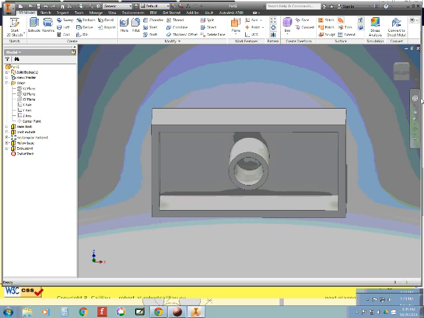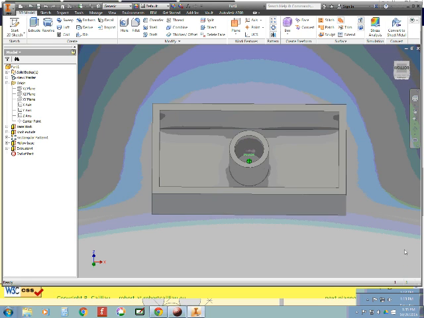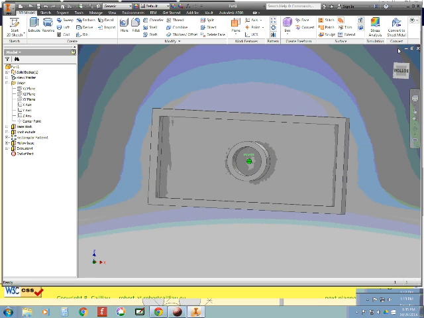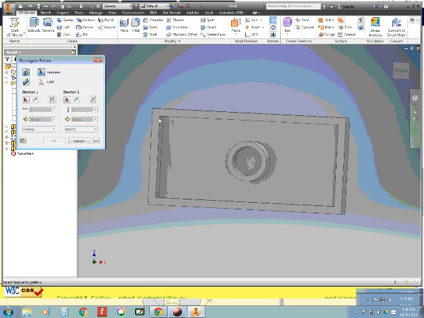Click on OK, and we rotate a little bit more. You get a better view of how that is. And now to produce the other two, once again we can do a rectangular pattern. And I believe this will work. So it's asking us to select the features. So that's the feature we want to array.